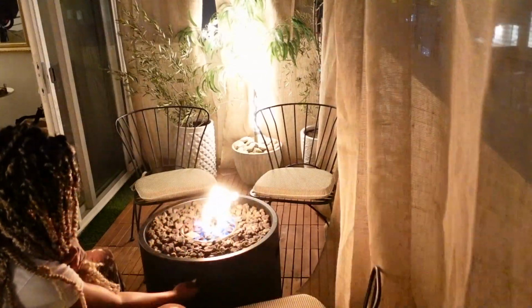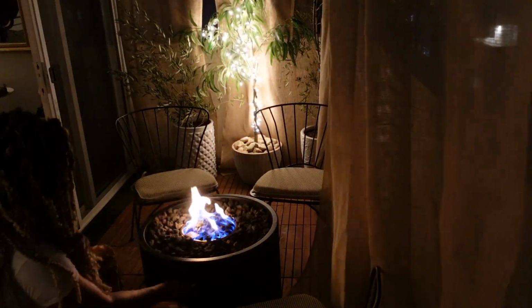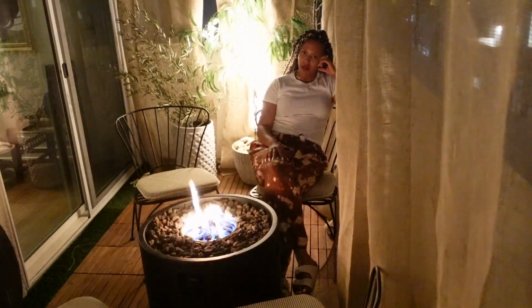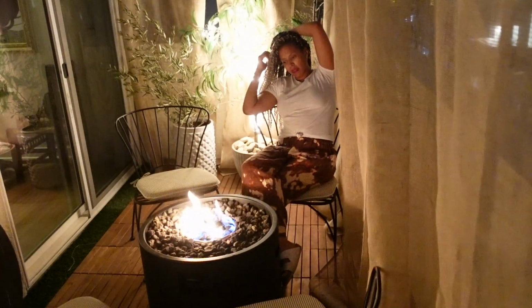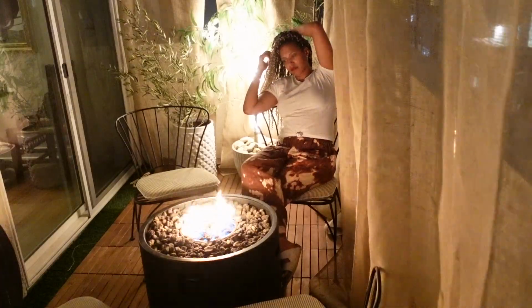And then this is the outdoor patio at night. The fire pit's super easy to turn on. I'll have it linked down below, but I love the glow from the Christmas lights mixed with the flame. It's a super relaxing vibe, and I can't wait to have friends over to enjoy it with me.